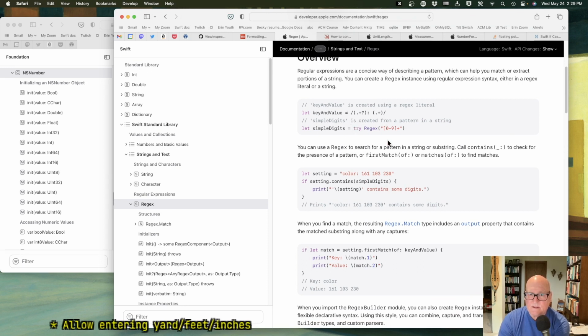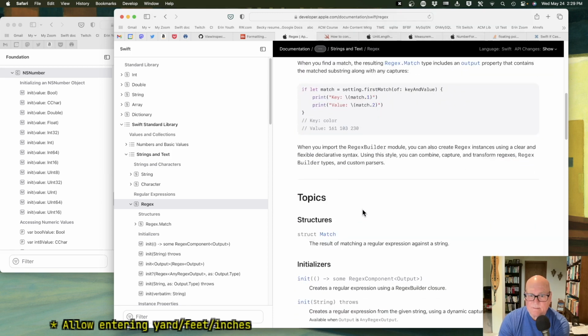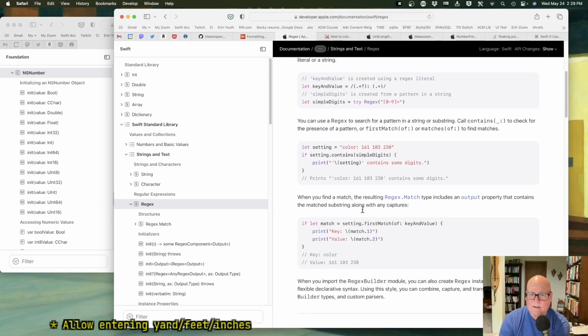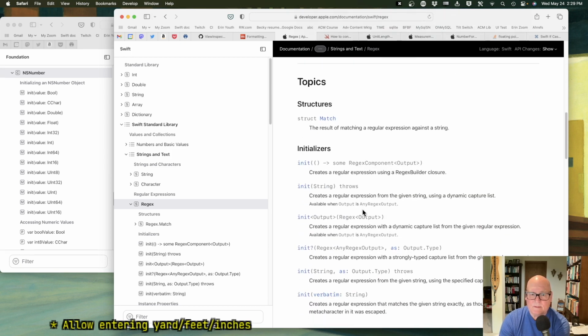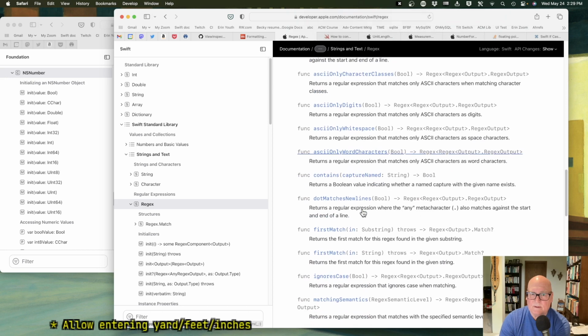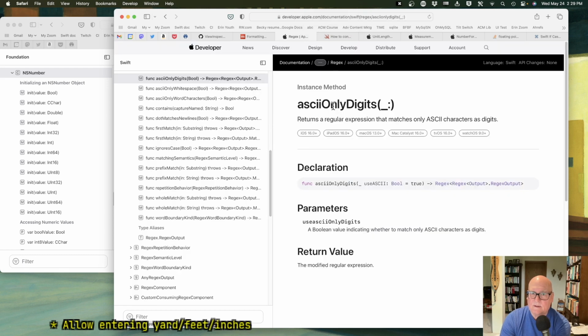I don't know what happens if I capture only digits. Well, that's certainly a modified regex.